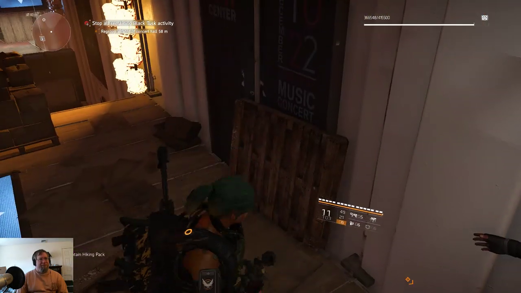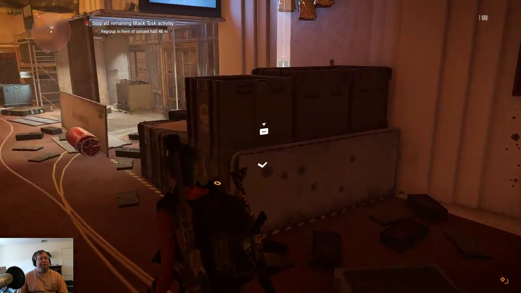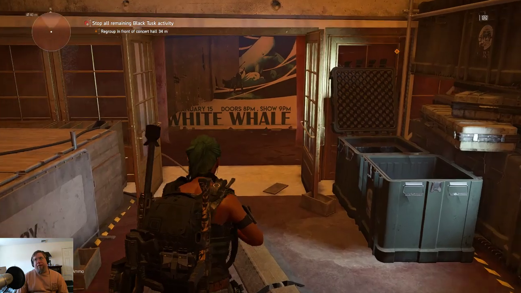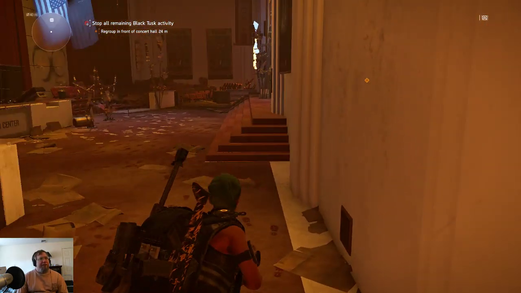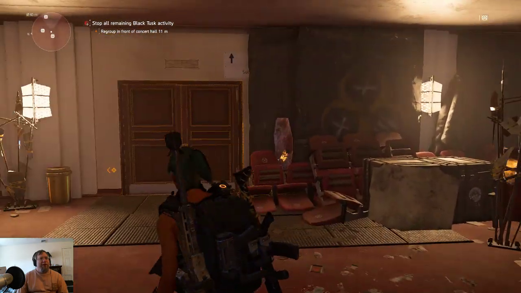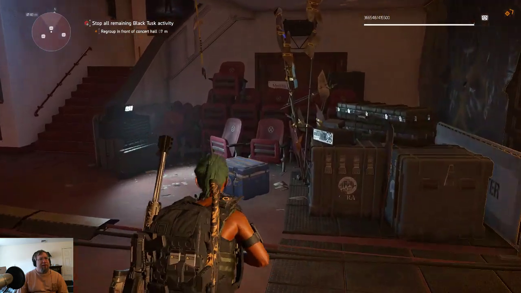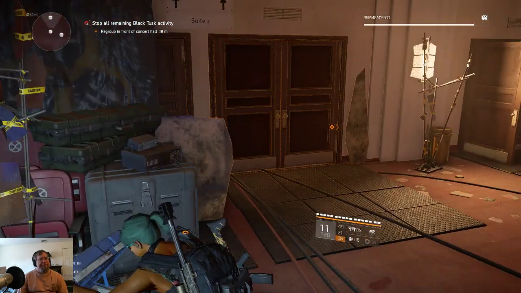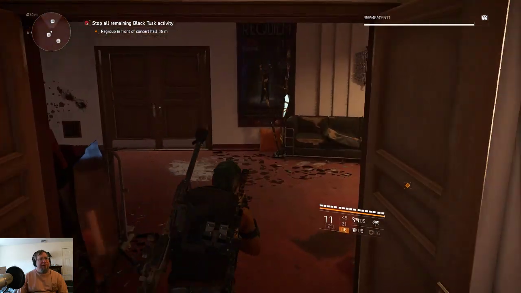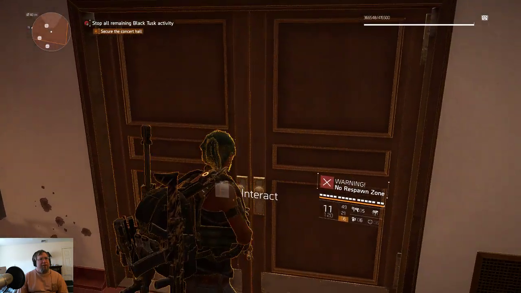So go ahead and loot all that. Hey, for ammo. Thank you. All right, into the operations. Right, I don't think... Let's restock. Open both of these. Thank you. Yeah. Close.